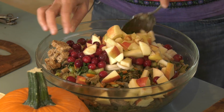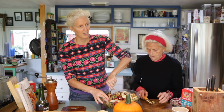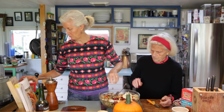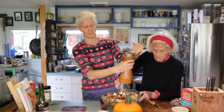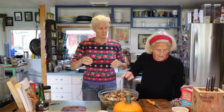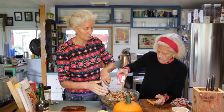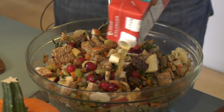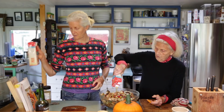Now you have this great mixture of the crispy bread and the moist vegetables, and we add broth to make it all mushy, mushy, mushy. Yours is open, I think. We'll pour yours in. Oh, and some black pepper. I love the high drama of the big black pepper grinder. No idea how much I just put in there. All right, let's pour that in. It's about 4 to 6 cups, depending on how moist the bread is and how much you need. You put the whole container? Yeah, this is 4 cups per container of this size. And this is Engine 2 vegetable broth. Yeah, 32 ounces. It's got no salt in it.